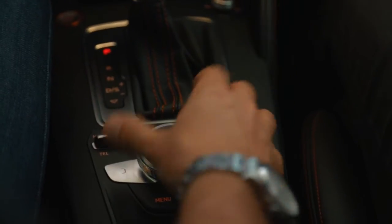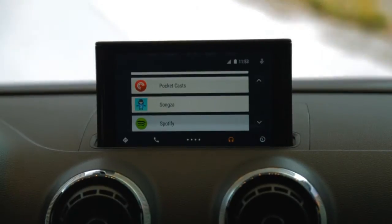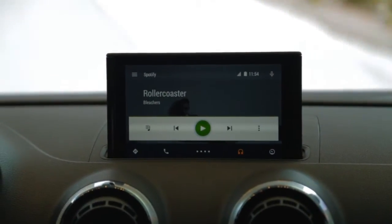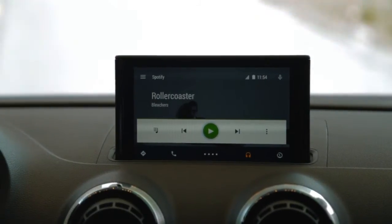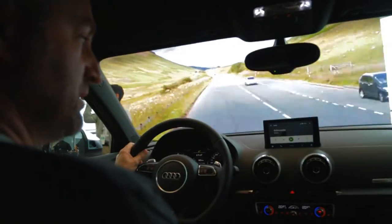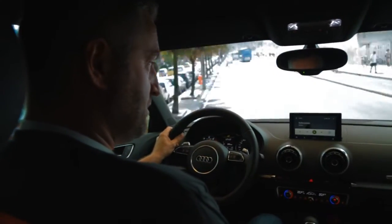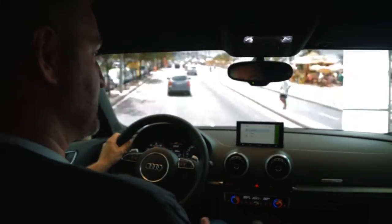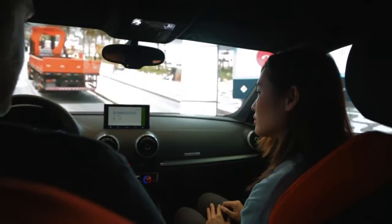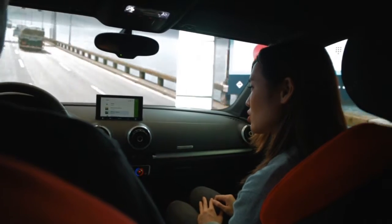But this is a platform, so we're really excited about what our application developers are going to bring to the experience, right? So if I look at the app picker for media, you can see we already have 10 partners that we announced yesterday that have apps that are Android Auto compliant. So if I go into it, now we're in Spotify. Important for the driver, it's a very consistent look here, this sort of template, so I don't have to learn something new for every media app. But there's a way with coloring, the color here, different actions on the menu, and also organizing content here that still lets the nice part about each app shine through, right? And also, oh, I'm in Spotify, I know what this means, I know that my playlists are here. So it's very easy to use. Very easy to use, yeah.